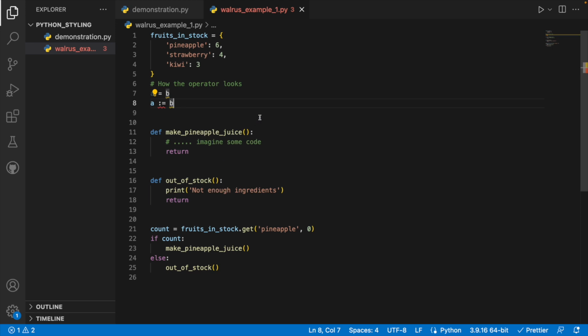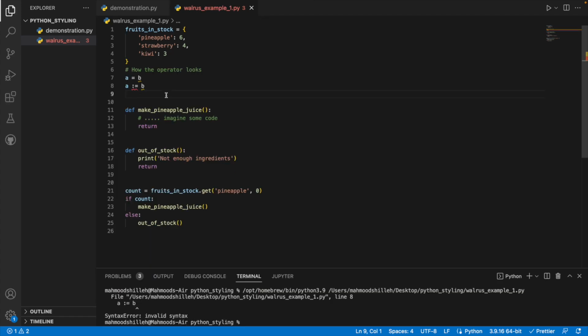And the scenario we're going to be going over is just some hypothetical scenario here in this block of code below. So in this example code here, just to demonstrate the use of this operator, what we have is a juice bar where we have some juice in stock, or some fruits in stock, sorry. So we have pineapple, strawberries, and kiwis. And a customer is coming by to ask whether we have pineapples or pineapple juice in stock. And so on our end, what we have to do is we have to check if we have pineapples in stock at our juice bar.